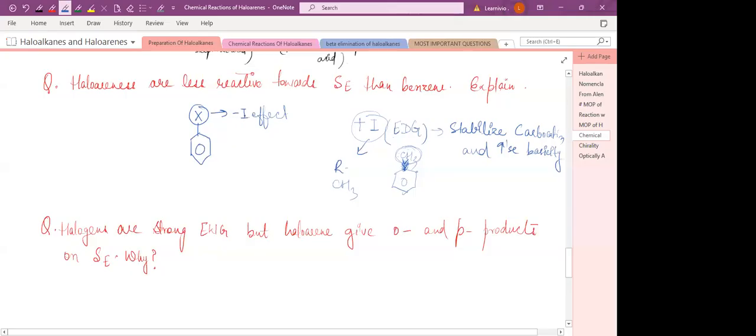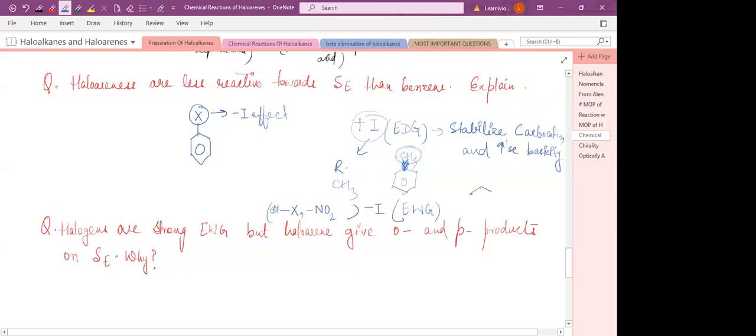But in this case we have to discuss the minus I effect. Now the minus I effect is just the opposite of the plus I effect. So on the benzene ring, the minus I group is basically halogens. Which group shows the minus I effect? Basically the minus I effect is exhibited by groups like halogens and like your NO2 nitro group. These are your electron withdrawing groups. The minus I effect is shown by an electron withdrawing group that withdraws the electron from the ring.